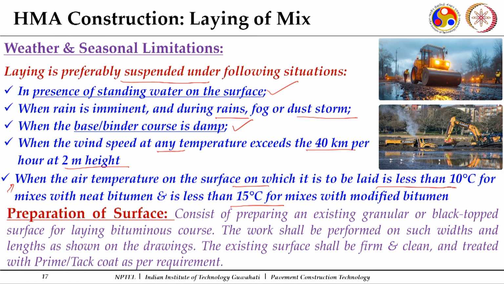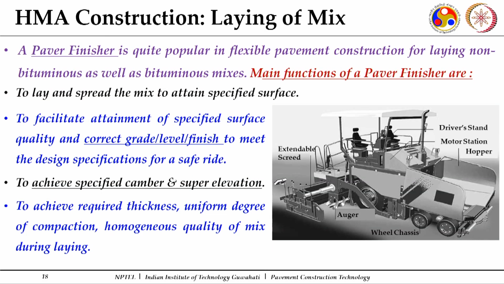As we discussed during the preparation, it again needs to be ensured that the surface is ready and there is no deleterious substance present over it. The tack coat is applied over the surface over which the bituminous mix has to come up. Once that is done, the mix is to be laid and spread over the width required for the construction. For this, the specialized equipment used is a paver finisher.